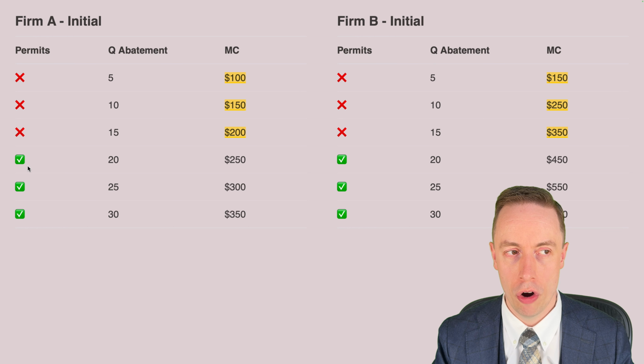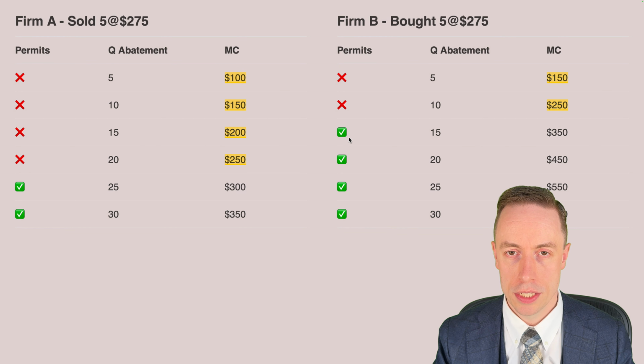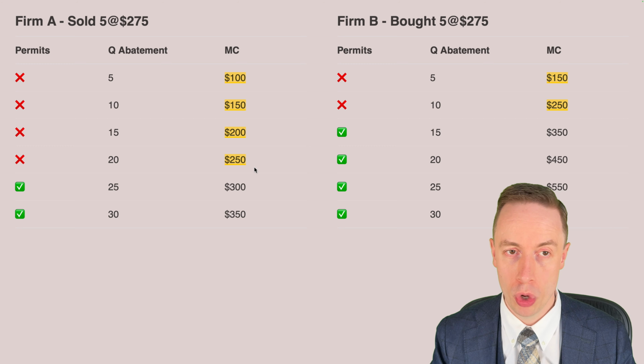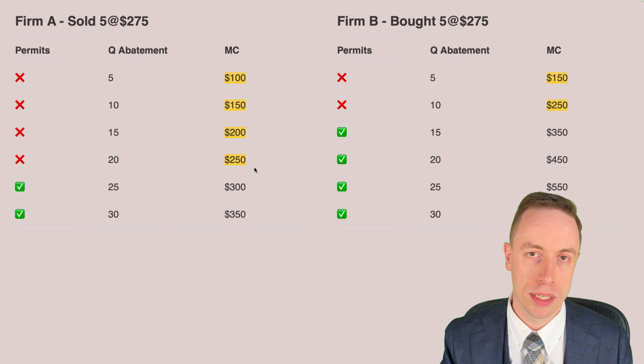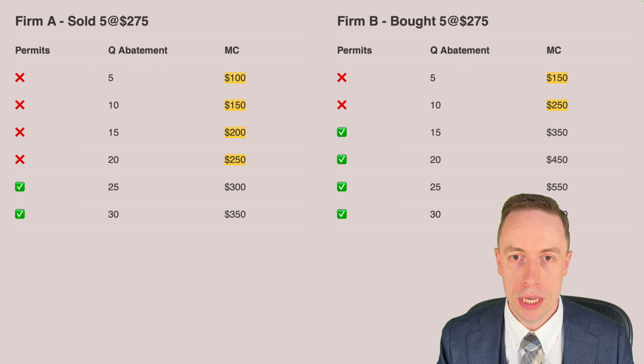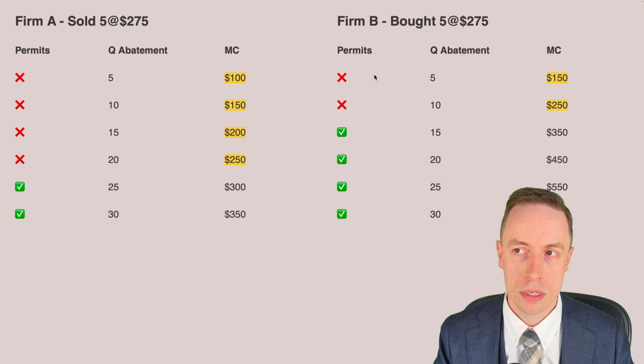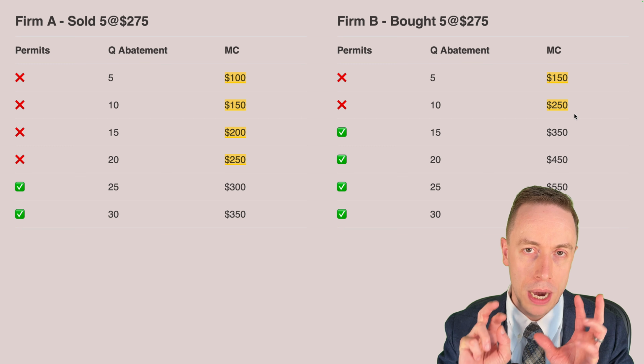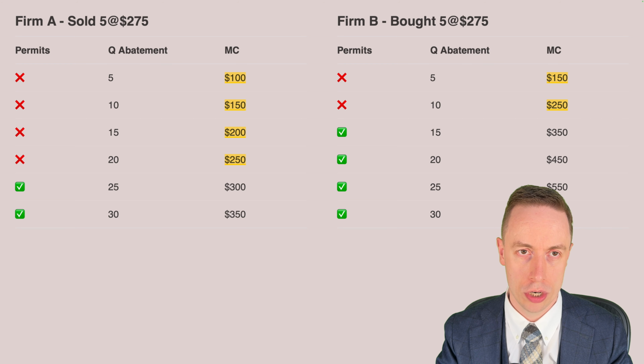Watch the mark move over. We're going to take it here from firm A. We're going to put it over to firm B. Here's the trade. So now firm A, it only has 10 permits left. It has to cut 20 units of pollution. So 5 times 100 plus 150 plus 200 plus 250, which you will recognize is the same pollution cutting as under the pollution charge. Likewise, firm B, 20 permits in possession. So they now only have to cut 10 units, 5 times 150 plus 5 times 250. Again, exact same outcome as under the pollution charge.